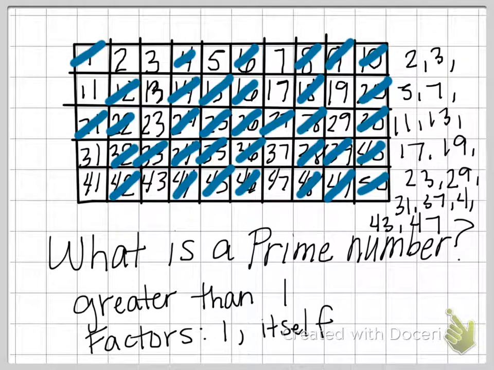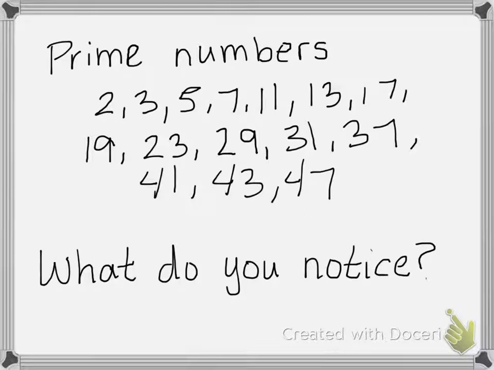Okay, so now that we have our list of prime numbers between 1 and 50, we are going to look at some patterns. So here I've listed all the prime numbers that we found before on our chart, and I just want you to look at what do you notice. So one of the first things that should stick out is 2 is the only even number listed. So that's definitely something you should notice. You should also look, so if 2 is the only even number, then all the other ones are odd numbers. However, not all odd numbers are prime, so that can't be a rule you follow.